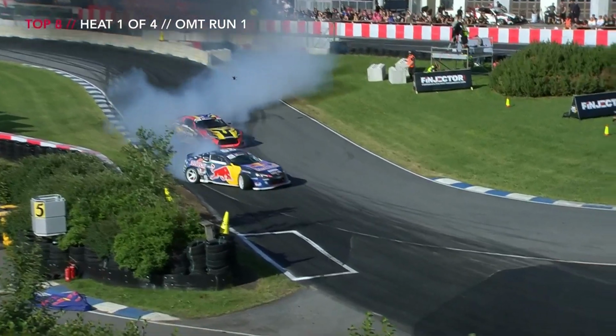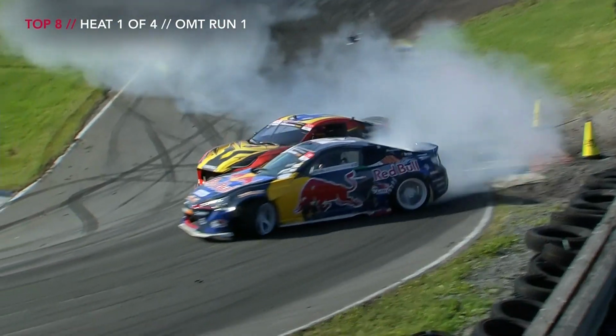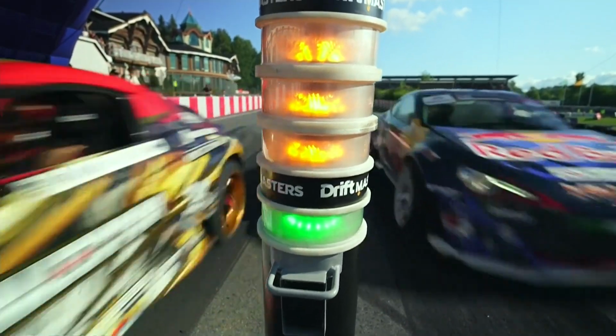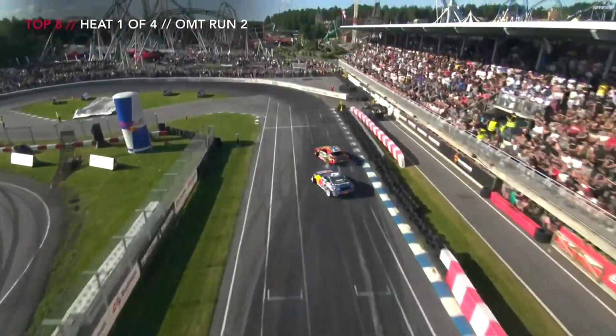He now drives away from Rintanen as Rintanen shortcuts the circuit to try and gain back lost ground. Rintanen now on the ropes against Shanahan on the wall. I don't know what Conor Shanahan's done to that car. It's going to be interesting to see if Shanahan has the pace this time around, or will Rintanen come through and win this event like he did the last one.